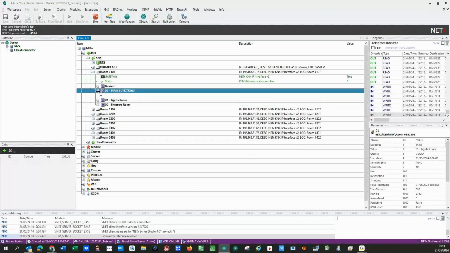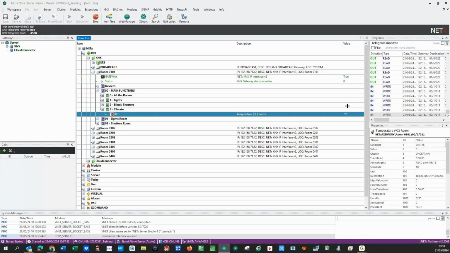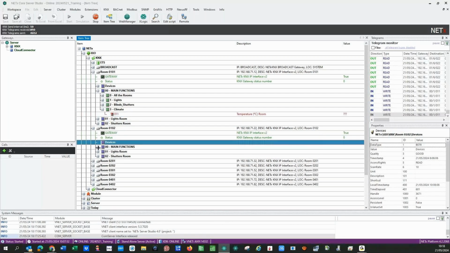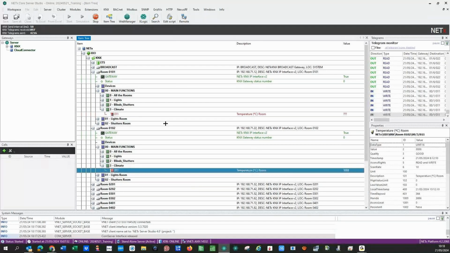So main functions includes the temperature that when we get the data, we will get the right value. It's not corrected. Okay, maybe I have to change this. Okay, next Telegram definitions.